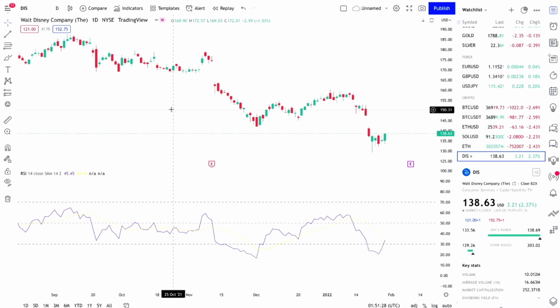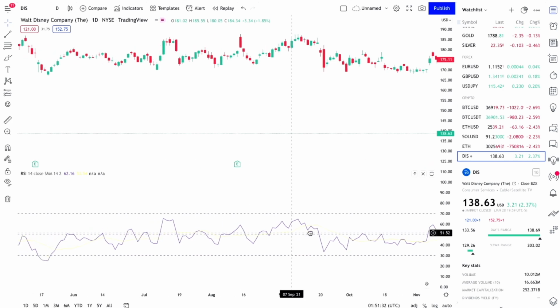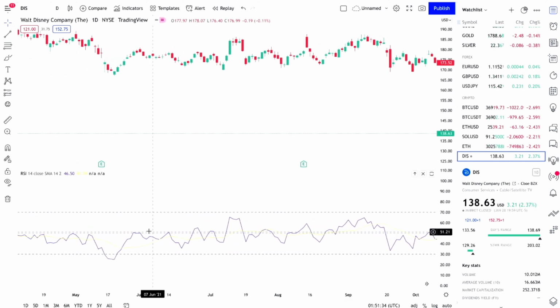And the same can be said for a bearish divergence. So let's see if we can find an example of that. Okay, right here. So here we are on July 12th, and we see that there is a big upswing in buyers, and it pulls us all the way to the 65% area, right?